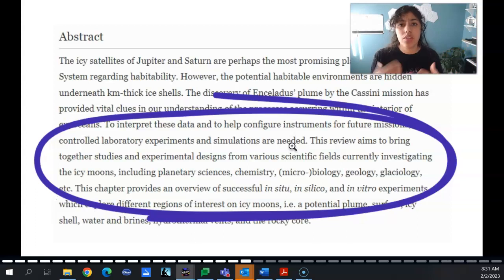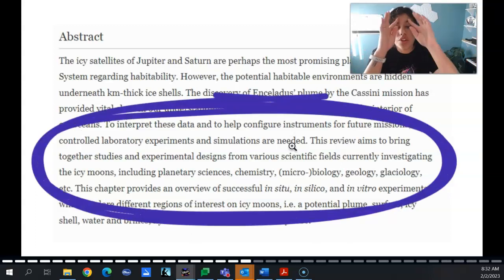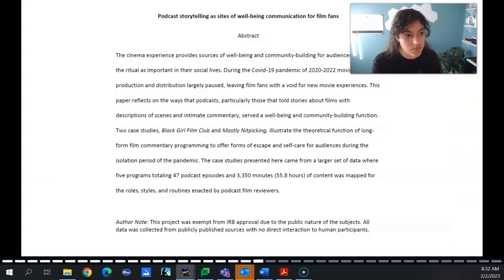And then as a reader, as a researcher, look at the abstracts, look for the purpose statements to give you a hint of if this is relevant and important for your research and information. Cool.